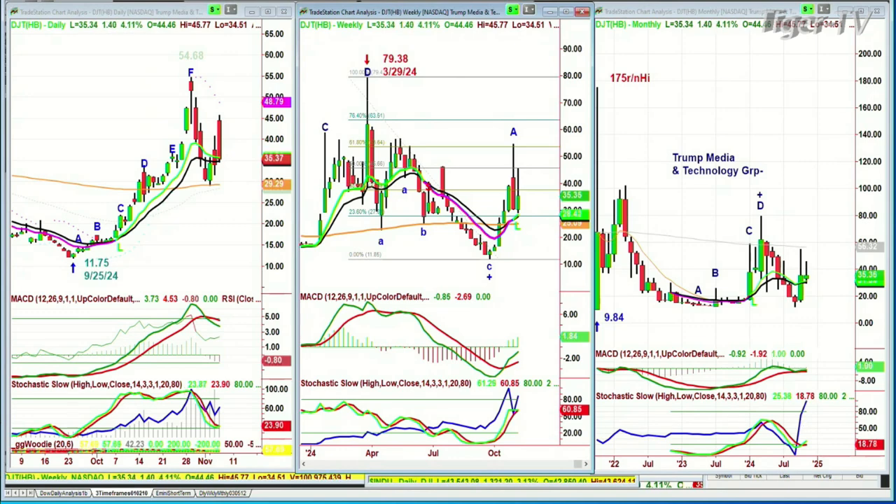The chart says: this weekly chart, if it fails and goes under 25 in the next week or two, that's not good. But if it holds, and by Thursday afternoon or Friday morning it's managed to just break and touch 40.35, it says yes, it's in play. In this area I'd be looking for a little V-shaped pattern. I don't like the fact that it gave back so much — 45.77 to 35.88. That's something's not right. So this is a dangerous stock in many ways. Try your best to separate from the person and look at the chart. It happens to be Trump Media and Technology Group, DJT.